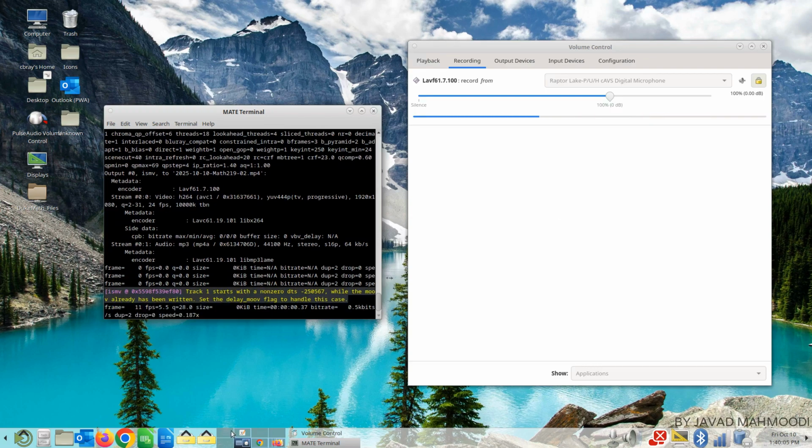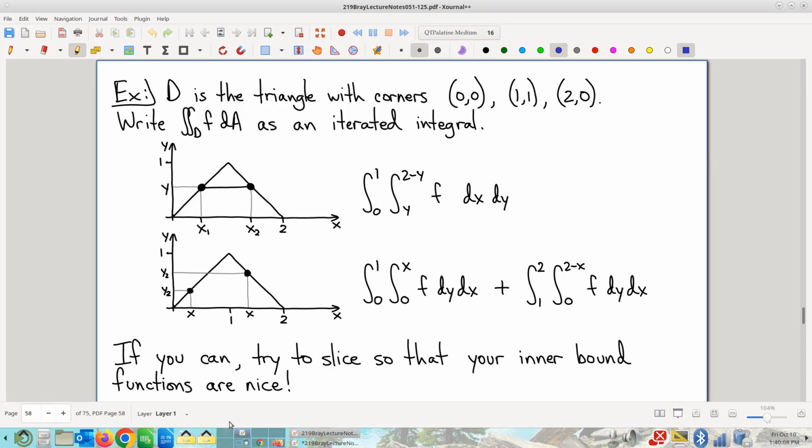Okay, off we go. So, last time, here's what we were talking about. We've talked about double integrals. We talked about iterated integrals first, then double integrals. Then we came to the realization that you can use iterated integrals to compute double integrals, and strategy for solving problems ensues. Okay, so how do you know which way to slice?